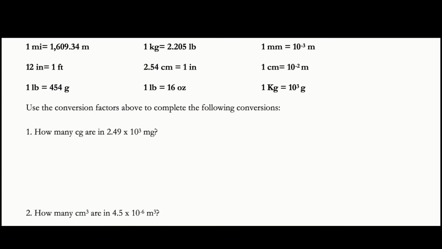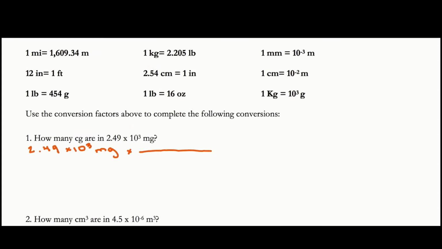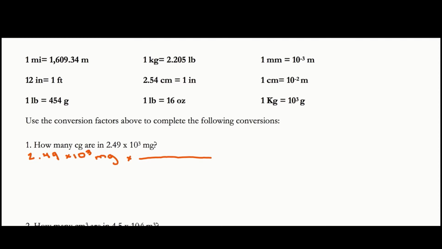Okay, so really quickly, my first step, as always, is going to be to write my given. So my given here is 2.49 times 10 to the third milligrams. Okay, crisscross swish now. If you look at your conversion factors that I give you, I tell you the relationship between, and this is going to look a little weird, I tell you the relationship between milli and your base unit. So here it says millimeters, but that could have been milligrams as well.